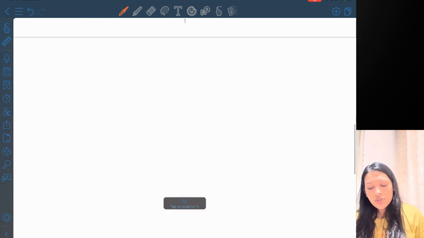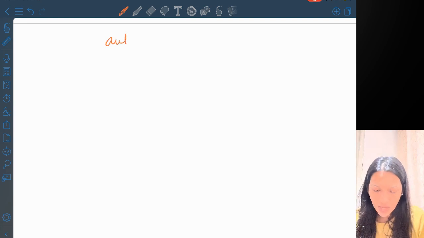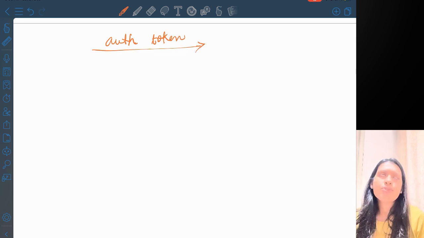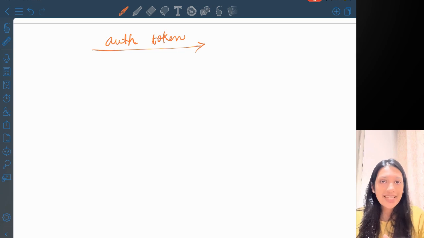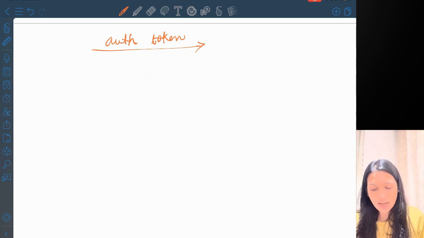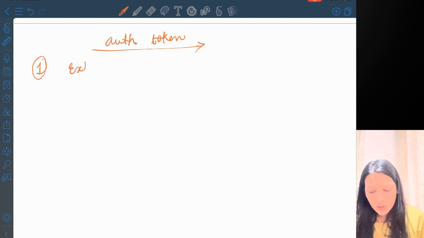Now there are some limitations of this authentication token. I'll just call it the auth token. Generally, as of now, all the systems rely on JWT tokens, if you might have heard of them. I think most of the design interviews do ask at least one question about JWT tokens. We'll go through them in the next video, but as of now, you just understand that authorization tokens are the JWT tokens. So auth tokens have certain limitations. First of all, what should be the expiry of these tokens? Where should they be stored, on the user end or on the server end?